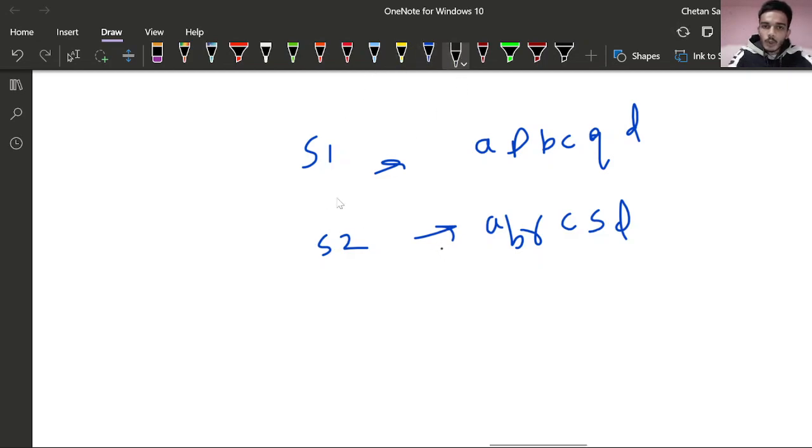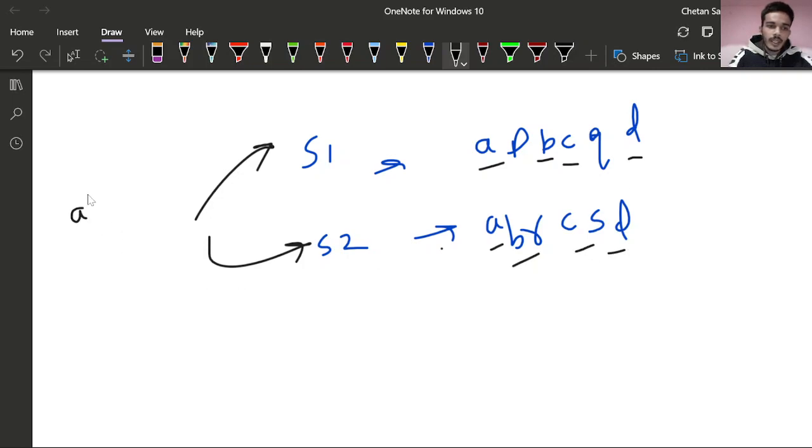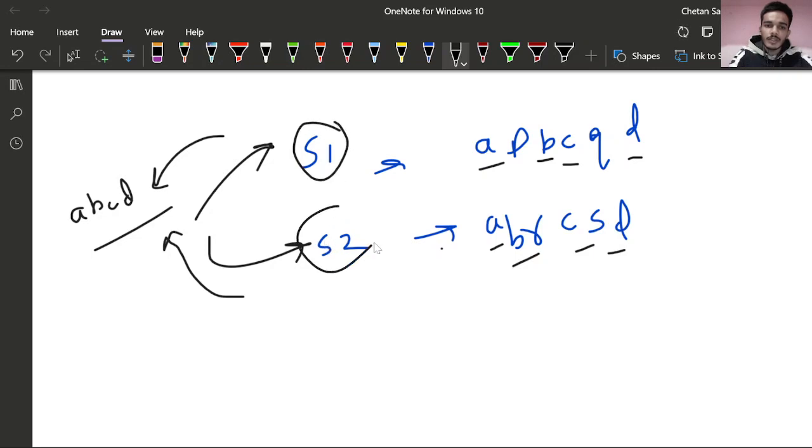So what is the longest common subsequence? It means the subsequence which occurs in both strings and which is longest. So A is here, A is here, then B is here, and B is also here, then same for C and D. So there is a subsequence like A, B, C, D, which is a subsequence of S1 as well as a subsequence of S2, and that is the longest subsequence. So if Alice has this string and Bob has this string, then we will output 4 in this case because the length of this longest subsequence is 4.